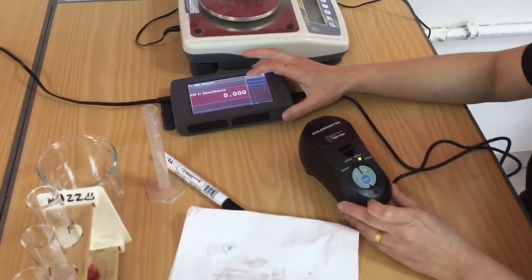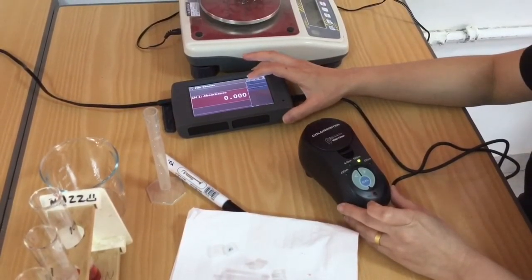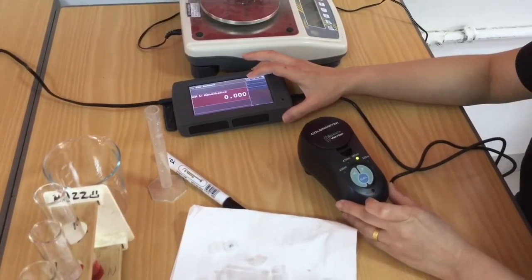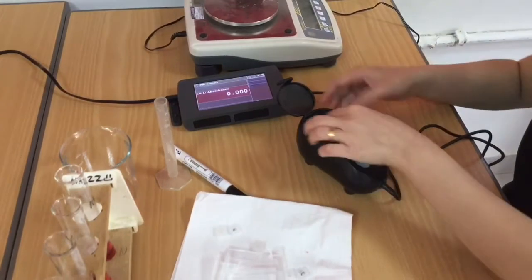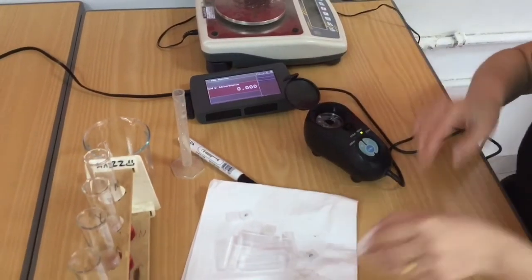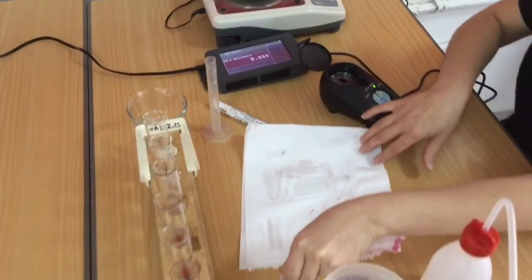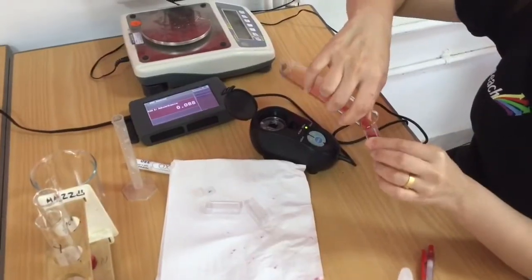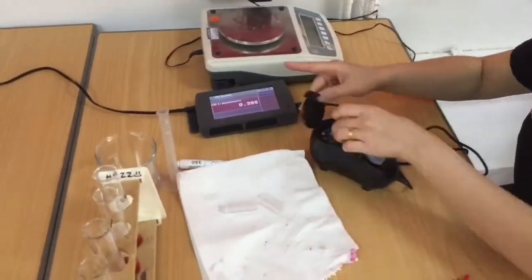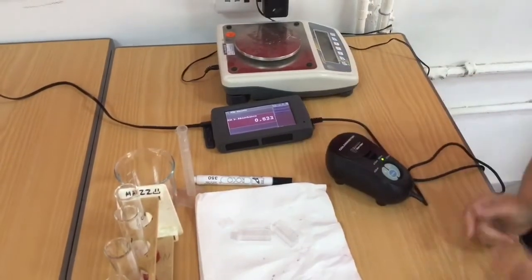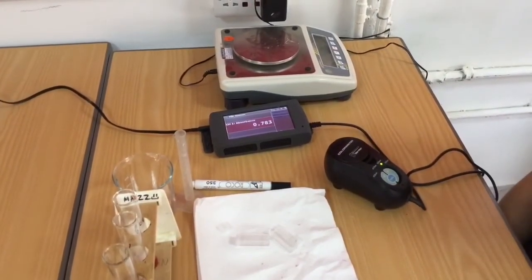Beyond that, every time I take a sample in the cuvette and put it in, I just close the lid and wait for the datalogger to stop fluctuating up and down around a number. I'm going to record my result down and then I'm going to move on to the next one. And of course, just before I place each cuvette in the colorimeter, I'm making sure to give it a wipe to make sure I don't end up with any fingerprints on there and to make sure it's dry.